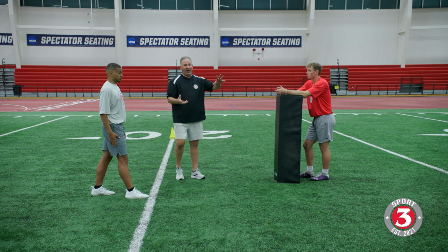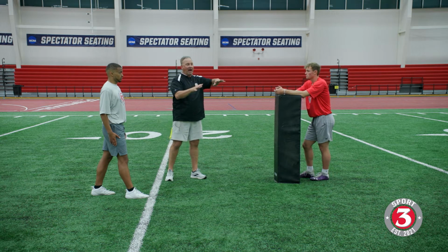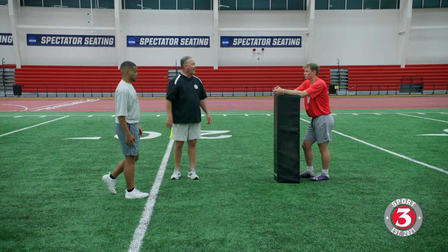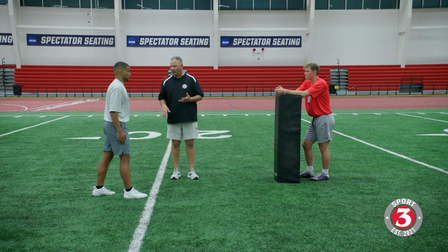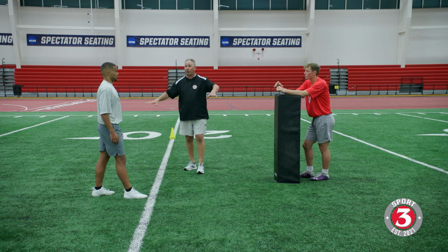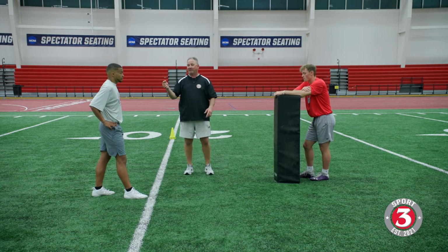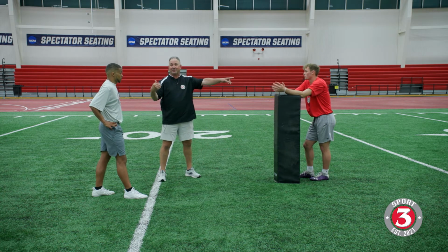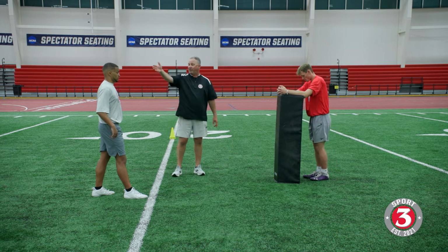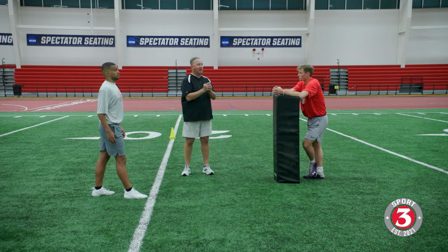I know a lot of times we give the receivers distances to run. I would highly encourage that you use steps to mark out how you're going to throw the ball to your receiver. It typically has a chance to get your whole receiver group on the same page a little bit better than distances, because some kids don't get to that distance as fast as others, okay? So we use steps, and that times out with the steps of our quarterback to make sure that we can all kind of be on the same timing to throw the ball.